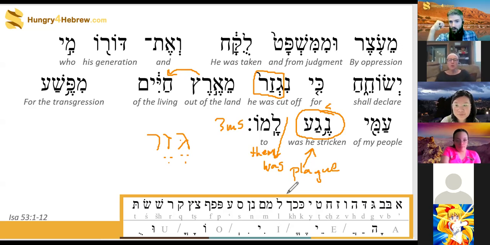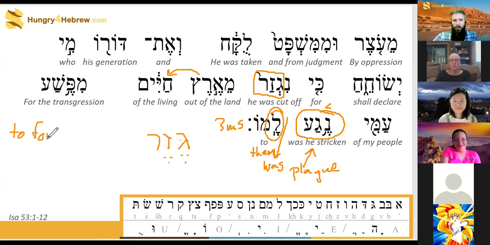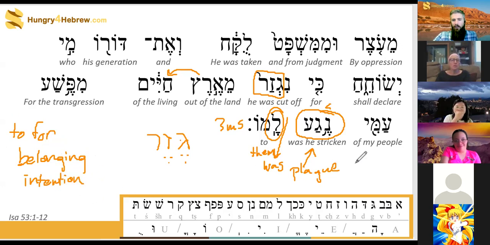You say upon, like la, maybe a shortened L, no, belonging to, no. The lamed here is either going to be to, for, or belonging to, showing intention, maybe. This is intended for sort of a thing. It's got to be dative. And I don't think the translation does a good job of showing that. Okay, so to him or to them, that's the question. To him or to them, and in what way exactly?